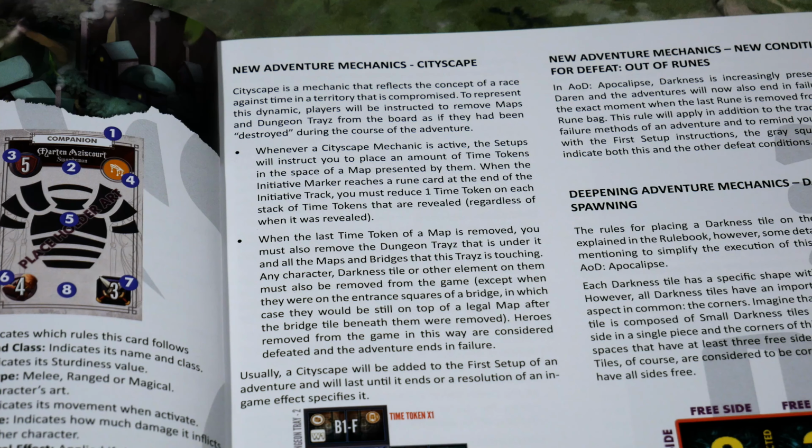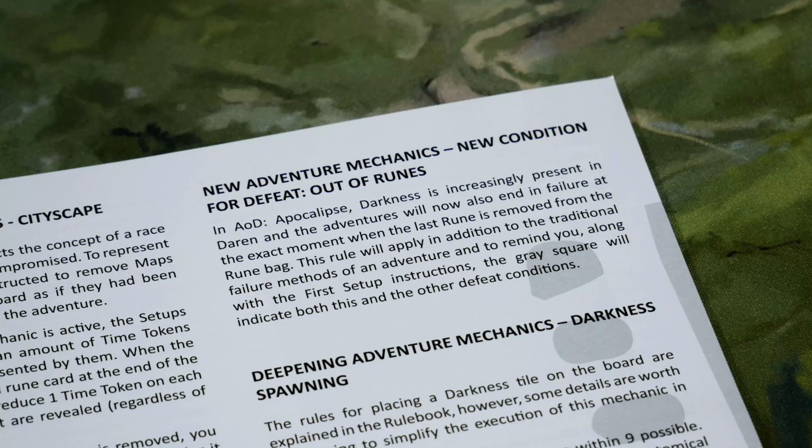To represent this dynamic, players will be instructed to remove maps and dungeon trays from the board as if they had been destroyed during the course of the adventure. That's really going to shake things up, and there's more to this as you can read here. Adding to the traditional ways that you can fail an adventure, now when you pull the last rune out of the bag, you will also result in a failure.